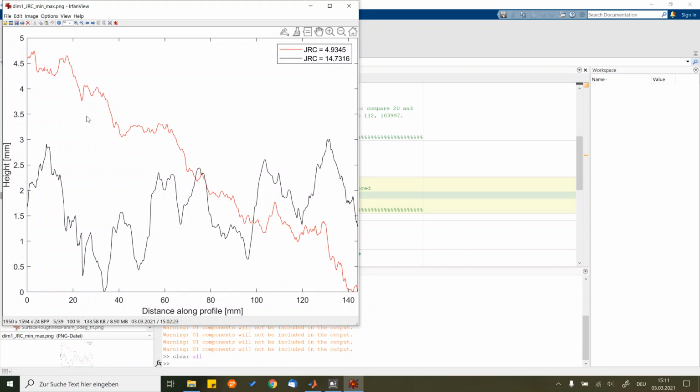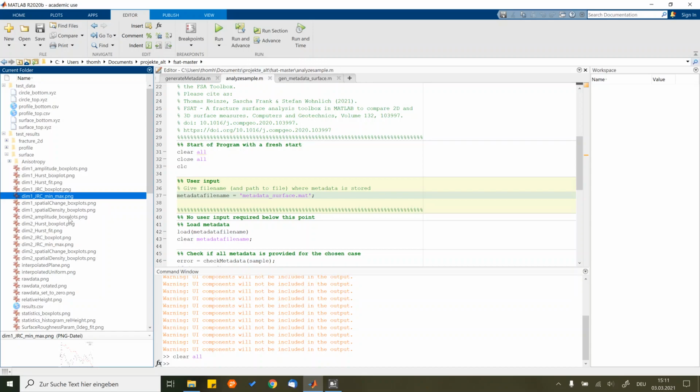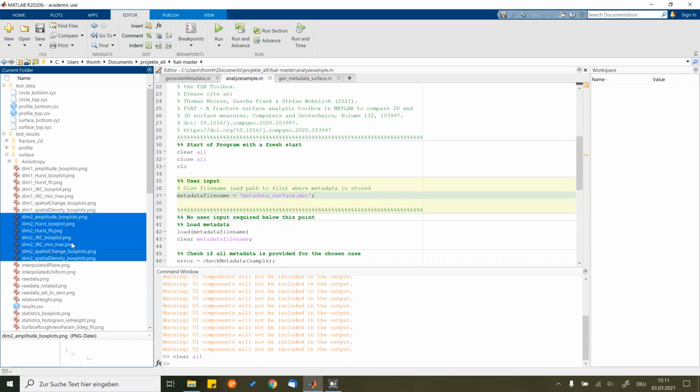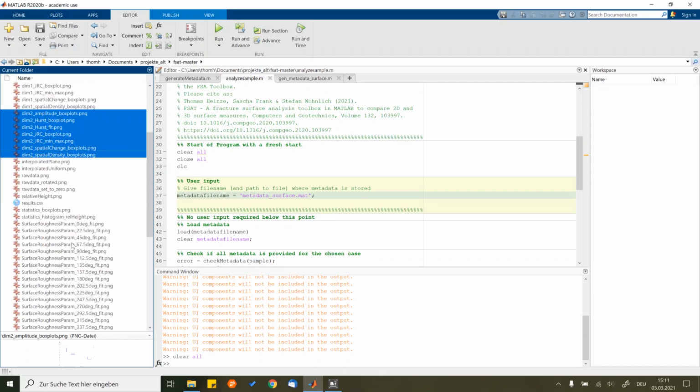And you can use this for verification that this was done correctly, and to see that the analysis itself makes sense, that it worked, that you did everything correctly for the metadata. I'm not going into detail for the other dimension, it just looks exactly the same.